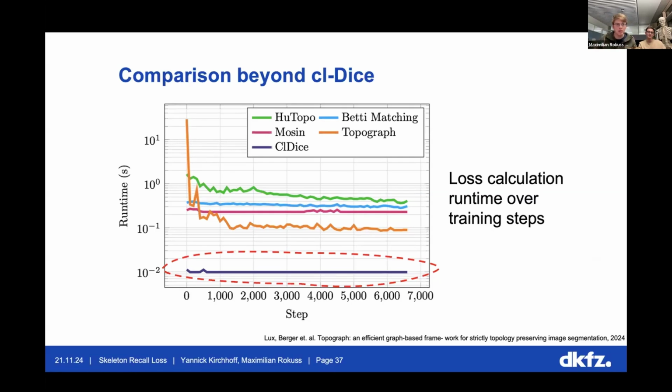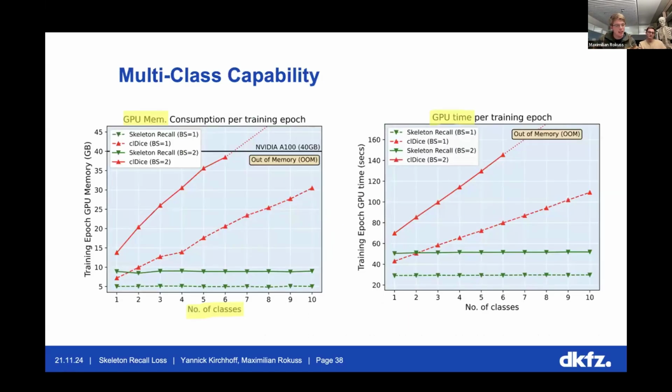And these are methods with persistent homology and Betti matching and all these more explicit topology conserving methods. And as you can see here, if you look at these kinds of methods, CL dice is like the clear winner when it comes to resource efficiency by more than 1 order of magnitude. But that, of course, meant for us that it's completely infeasible to compare against all these other methods, because they just are so inefficient and don't work at all if you go to 3D. But with that, after that quick detour, let's come back to our comparisons.